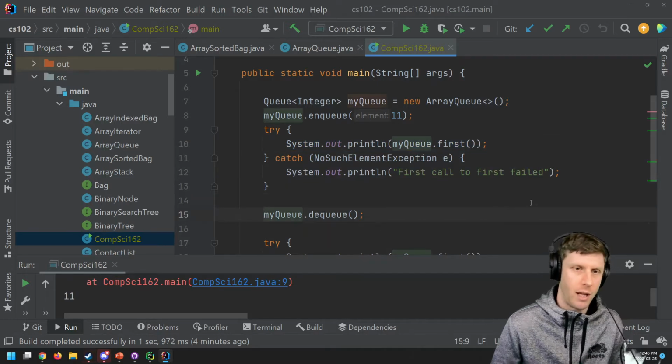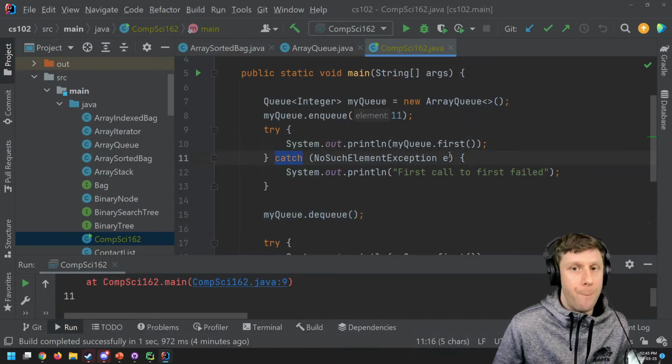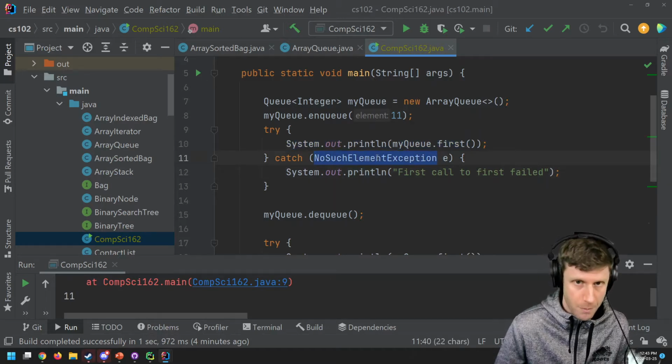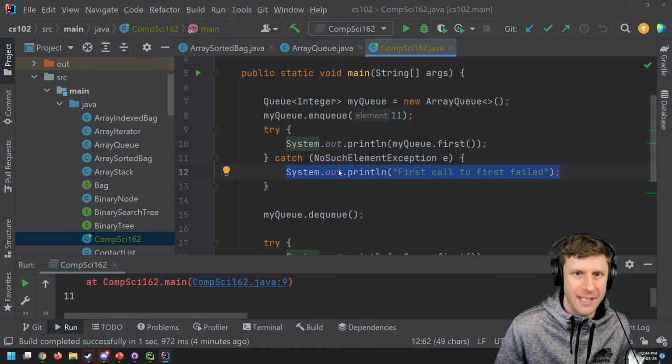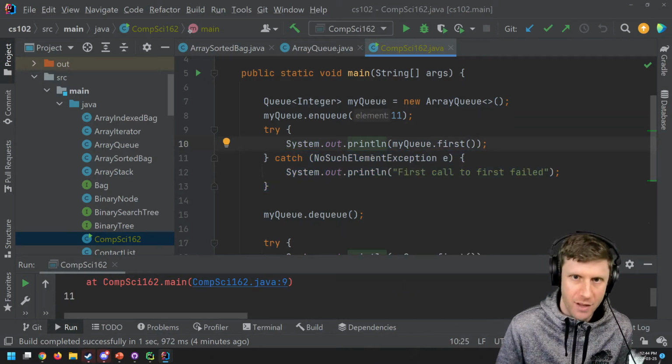There's nothing there. We go to line 15 and then we DQ. But if an exception is thrown, specifically if a NoSuchElementException is thrown, I will then run the code inside here. But the catch block only runs if it catches an exception of this type.